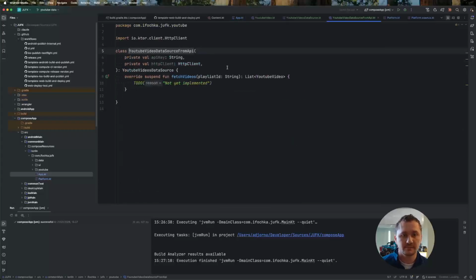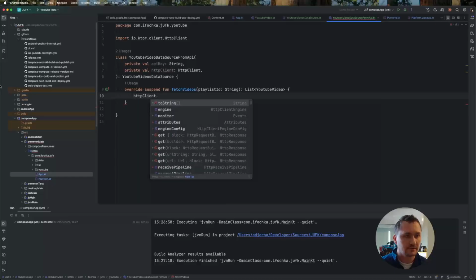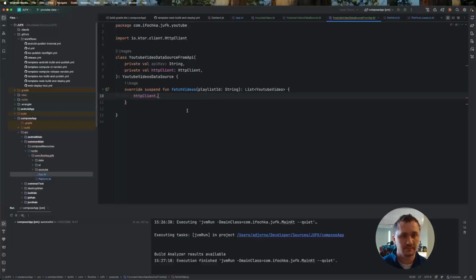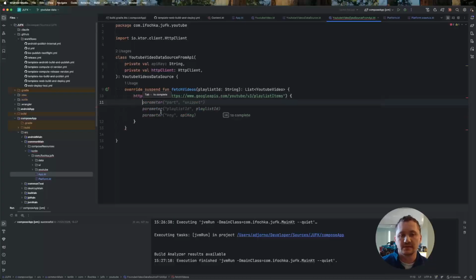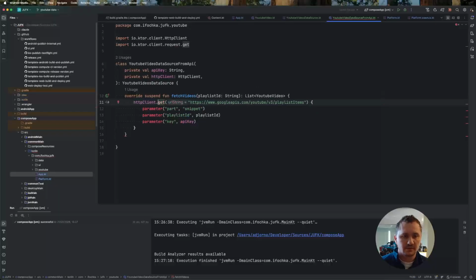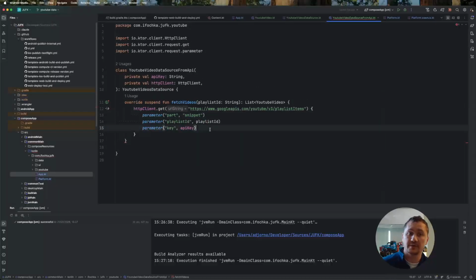Great. So let's actually inject the HTTP client. Let's go to the documentation. It's a GET request from this URL. Of course, the idiomatic way is to do it differently, but I want to do it within a fast period of time.